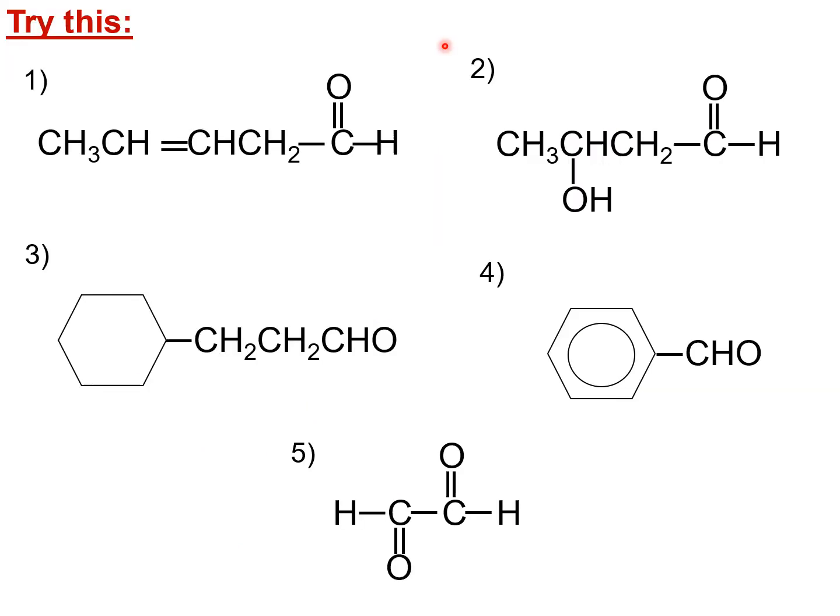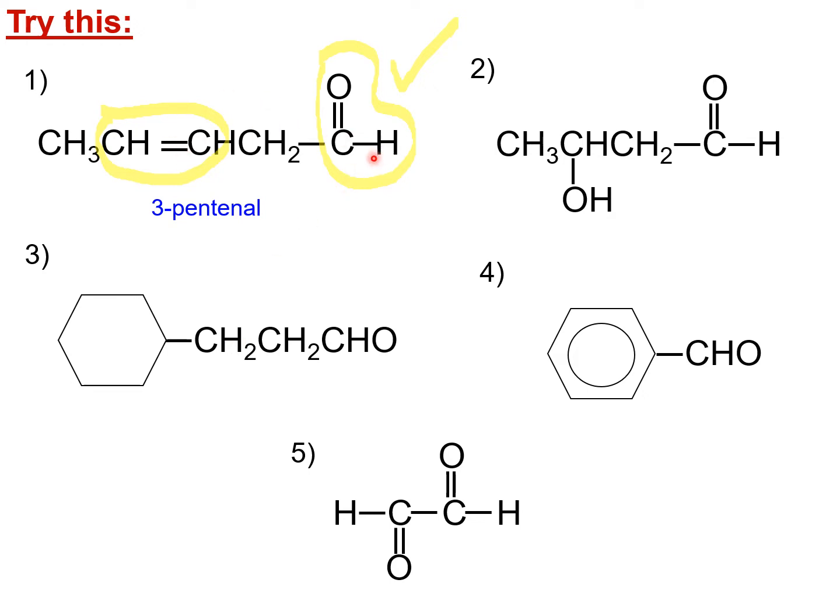Okay, so you can try this out. Ada banyak organic compounds kat sini. Okay, let's go through the first one. Nama dia adalah pentenal. Sebab kenapa? Sebab kita ada alkene punya functional group kat sini and also aldehyde. Okay, so macam mana ni kalau ada functional group aldehyde, functional group alkene? So yang jadi priority ni siapa? Aldehyde ke alkene? Obviously, the priority will be given to the aldehyde compared to alkene.